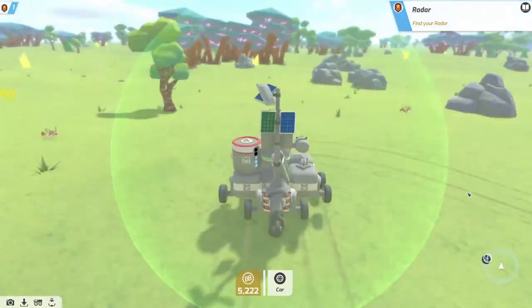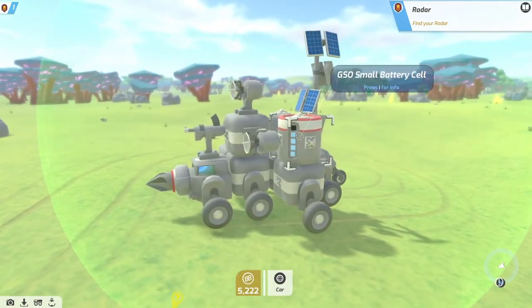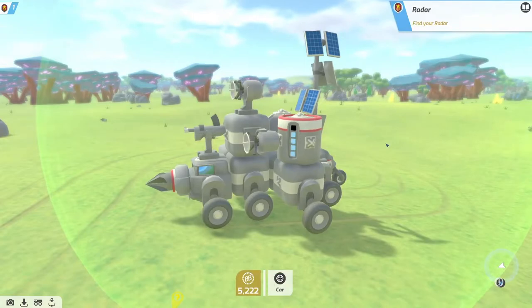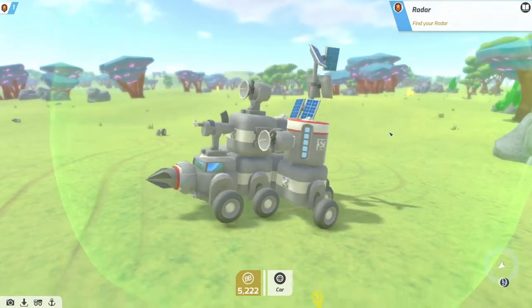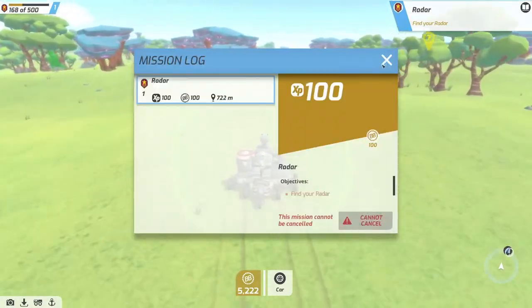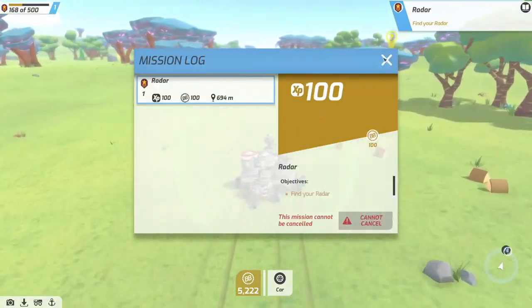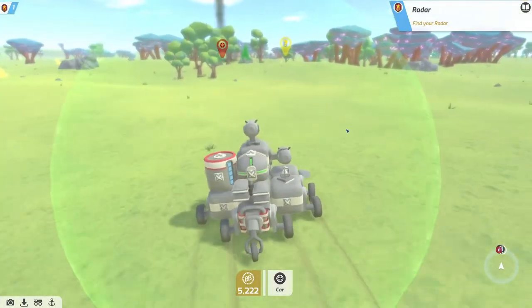Alright. Now, if we anchor in the solar power, it actually starts charging this, as you can see, by the battery health. Cool. There we go. Now my repair bubble can stay on, and the final mission, I think, for this tutorial to end, is to find the radar. So let's go do that.